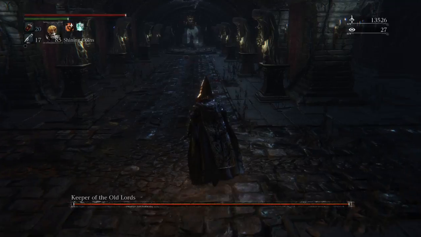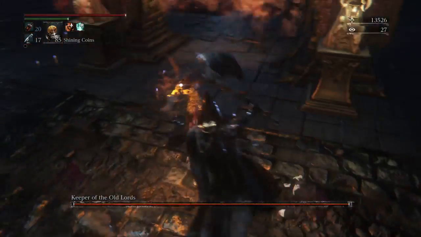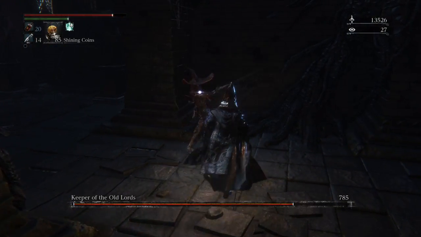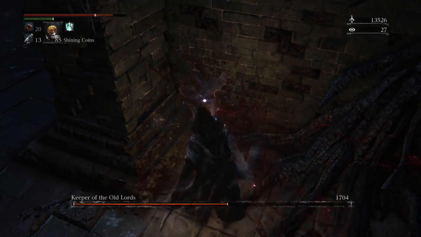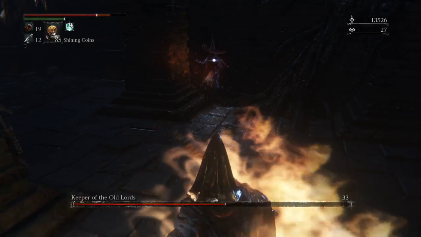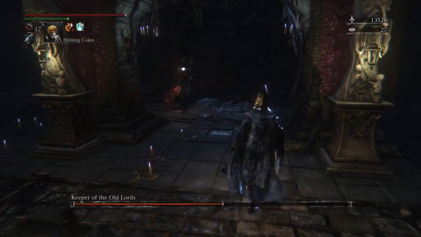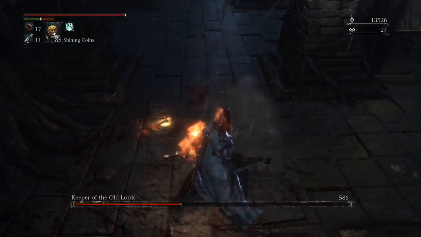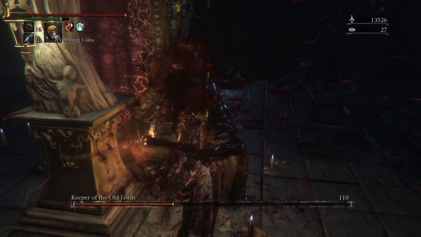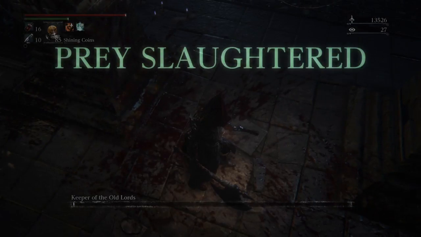Keeper of the old. Oh no. I don't have my poison daggers equipped. Oh, good. Oh, I failed to get the visceral. Anyway, yeah, bosses like this are made a whole lot easier with the poison. Alright, so. Oh, good. Oh, next time I did get this one like that. Take that. Okay. So. That's that for that keeper of the old lords.